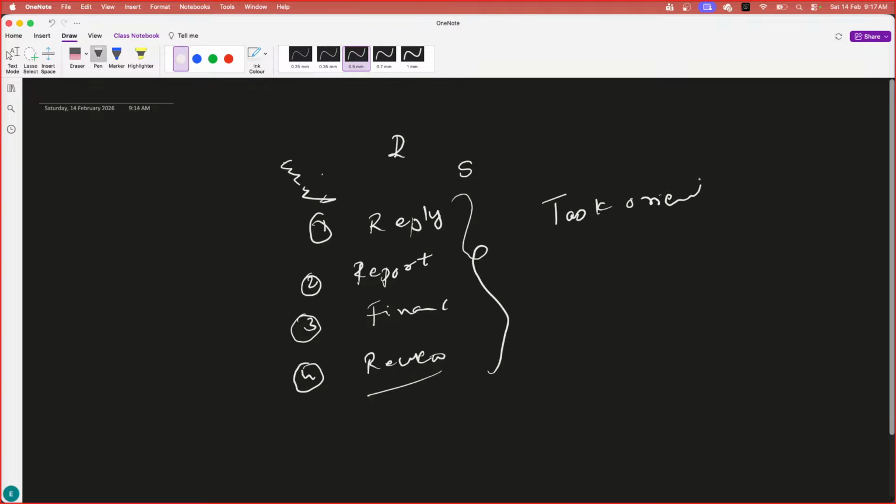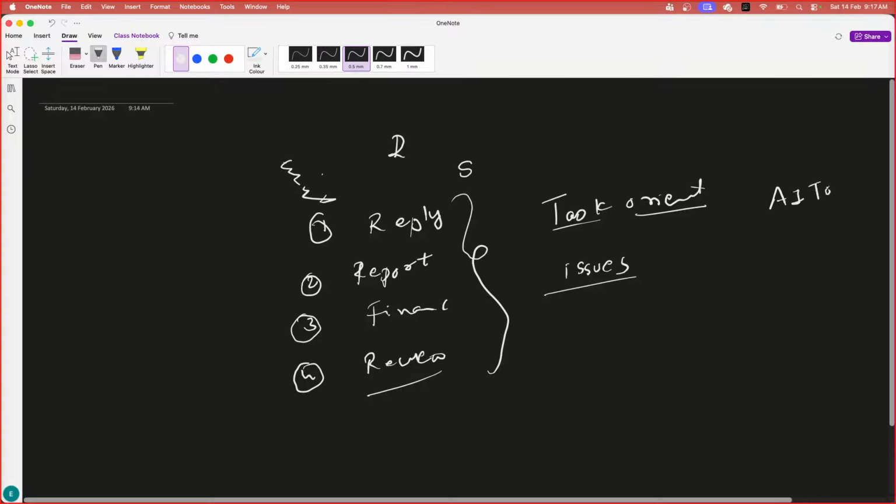You say prepare a report, it simply prepares a report. If you give an instruction on how to prepare a report, it prepares a report. What if the data you are using to prepare a report has some issues, because of which your report might go for a toss? In that case, these AI tools, whichever you're using, will go for a toss. It does not work as expected.